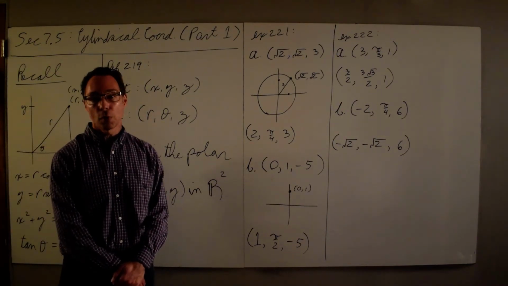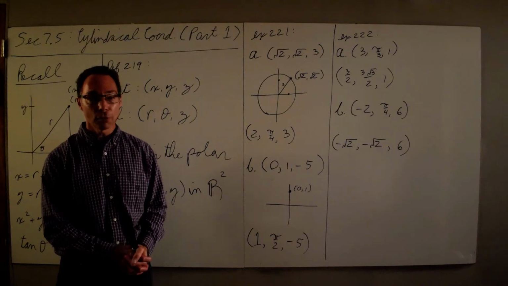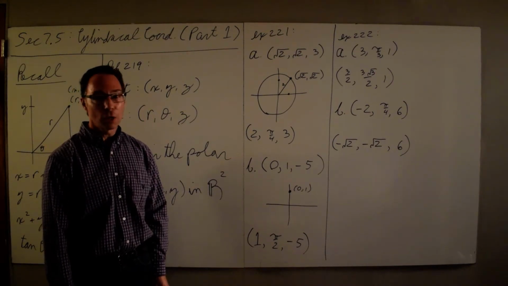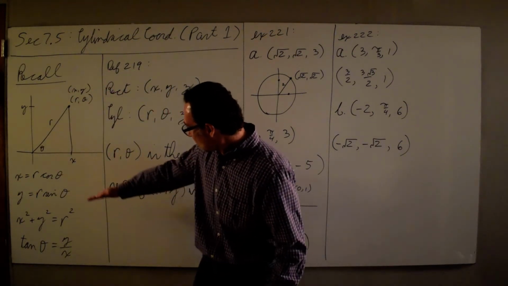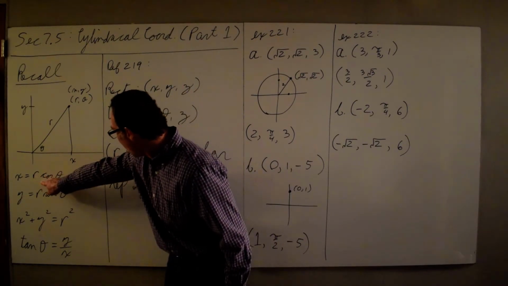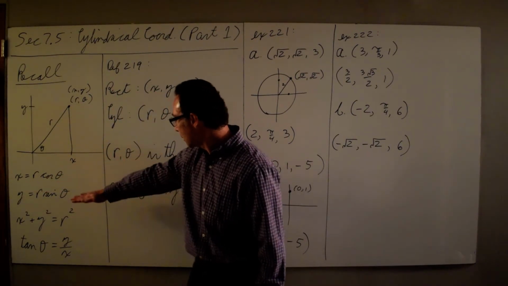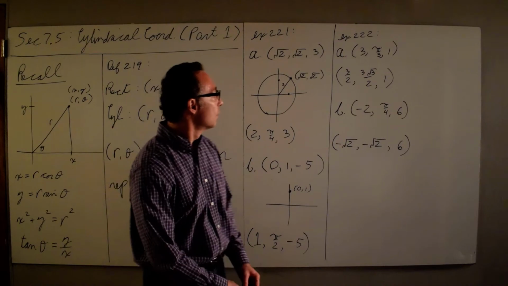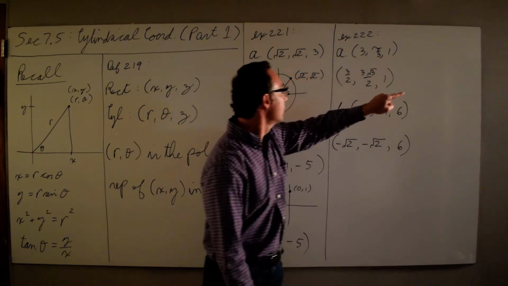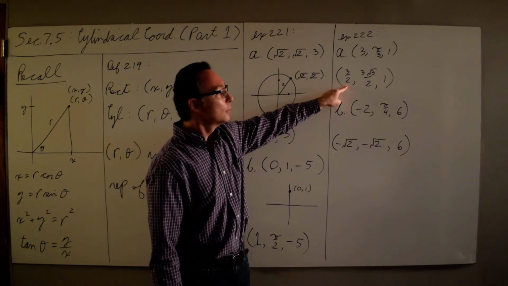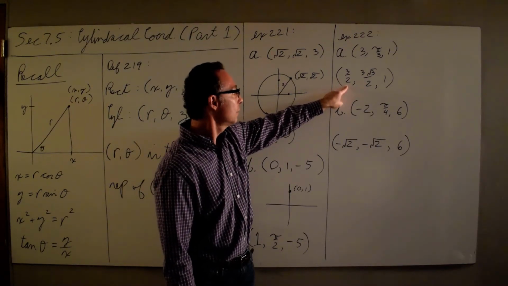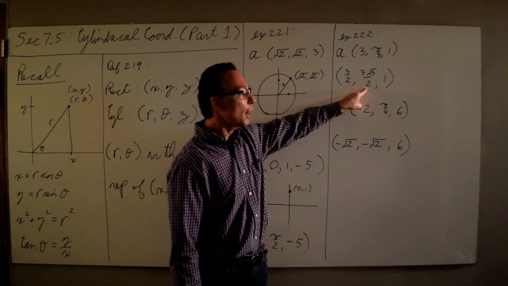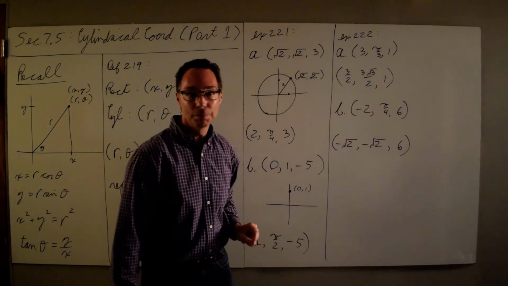In the second example, we're going to convert from polar to rectangular. Actually, I should say from cylindrical to rectangular, which in general is easier because we just have these formulas, right? If we know r and theta, we just plug those in to find x. If we know r and theta, we just plug those in to find y. And so here we have (r, theta, z). x is r cosine theta, so it's just 3 times cosine of pi over 3. y is r sine theta, so it's just 3 times sine of pi over 3. And z is equal to z.